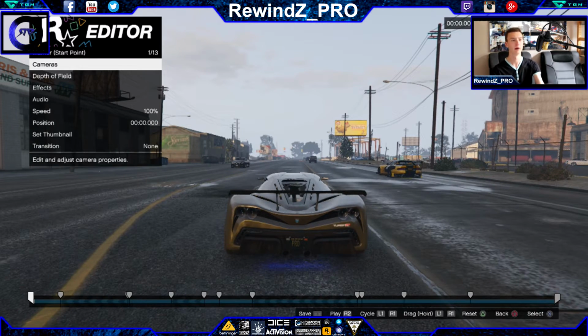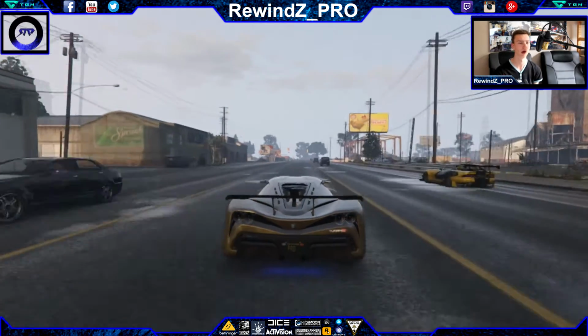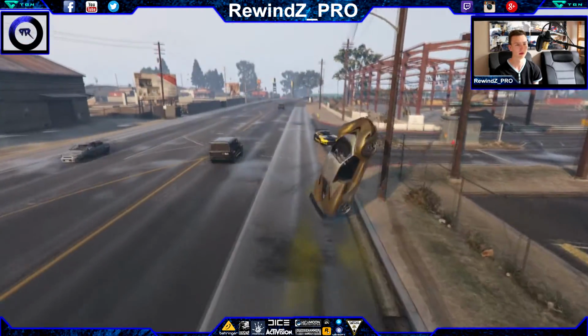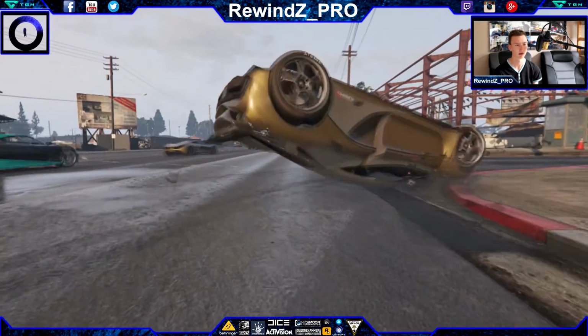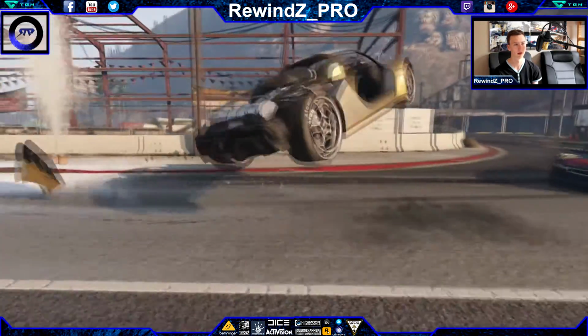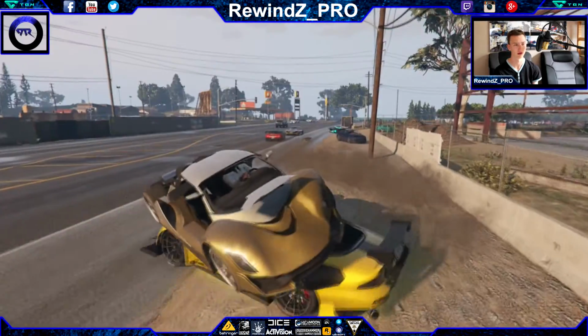To get rid of the HUD and everything showing on your screen, you basically press L3, push it down, and it will disappear. To play the clip through, you press R2, like I said at the beginning. It will play it through, slow motion, zooms out, crashes, zooms in, then a nice street view, and then the camera just follows the car rolling and crashes into the Banshee.